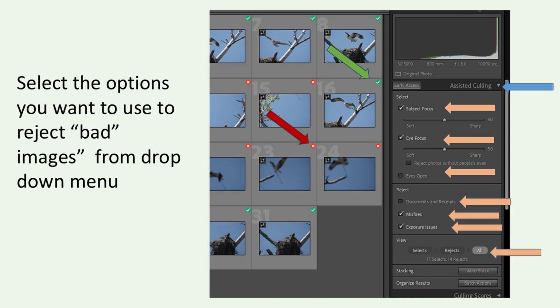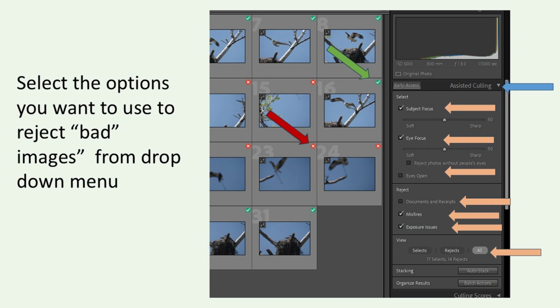Is it in focus? Are the eyes in focus? Are the eyes open? Do you want to include duplicates, mistakes, exposure issues? And make sure you've selected all.